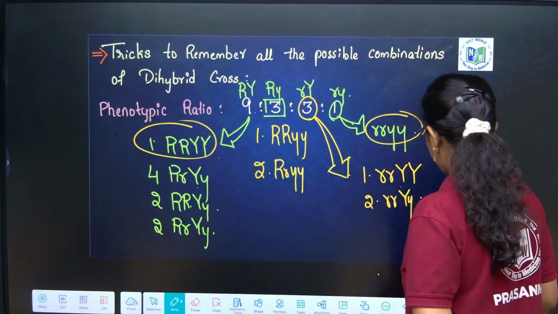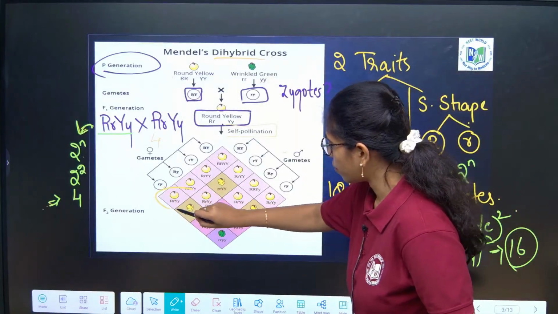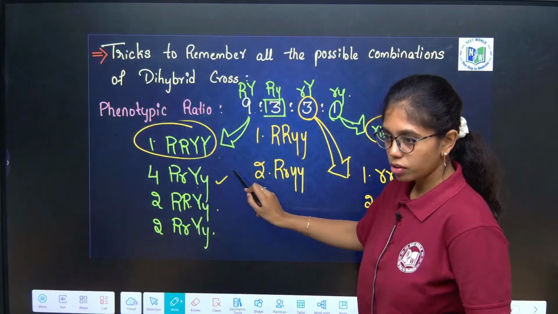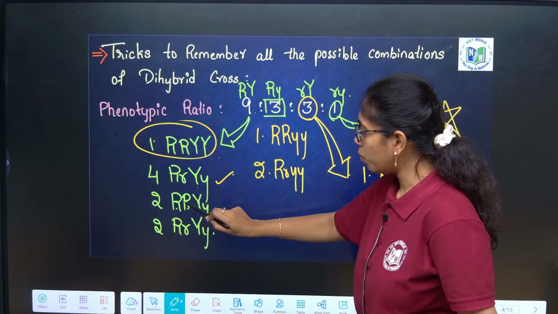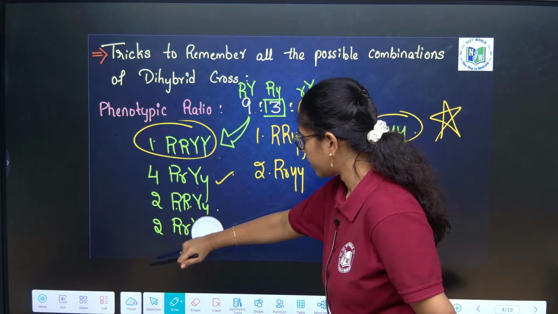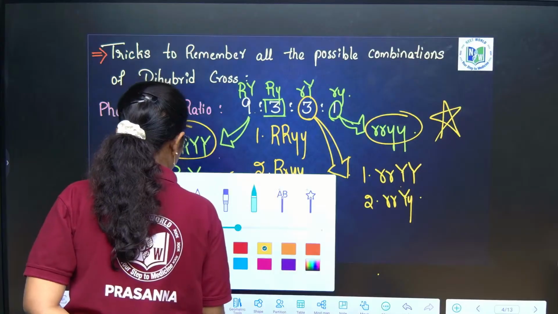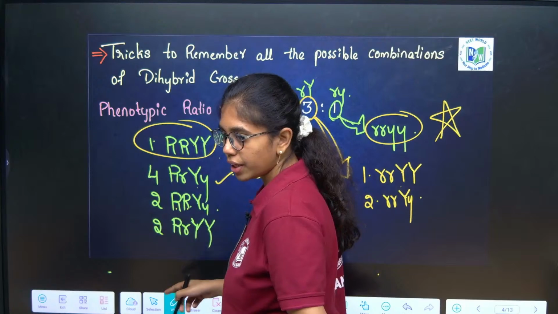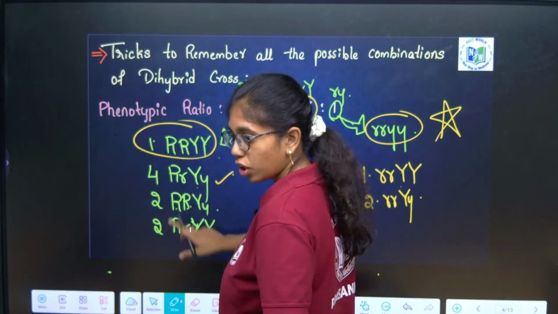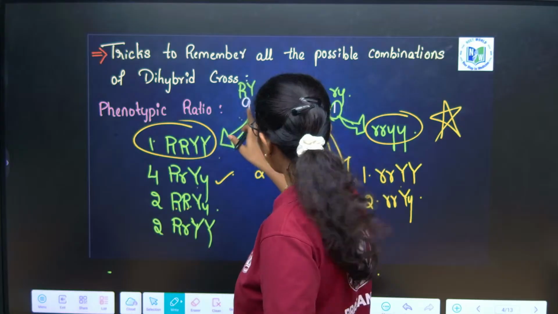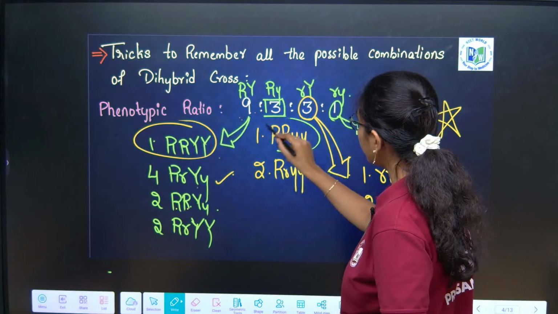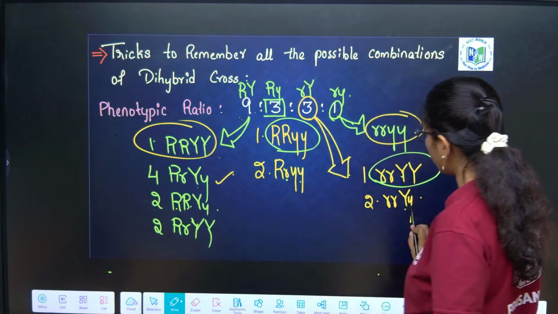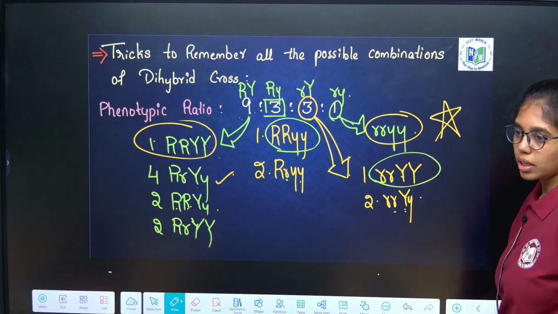Four will be heterozygous condition. See all these 4 from here to here, these are heterozygous dominant. Okay? Of the 2, one is homozygous, the other is homozygous, capital Y, capital Y. This condition 2 will be there. Fine. Understood the genotypic combination of this 9 from this 3 and 3. One is completely homozygous dominant, heterozygous, recessive homozygous, dominant heterozygous, recessive homozygous. Understood now beta? Clear, right?